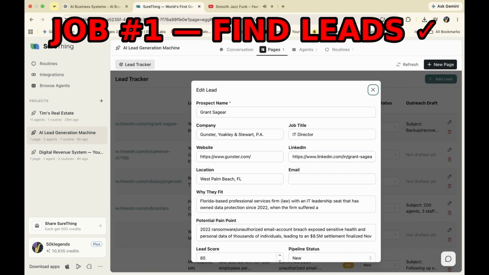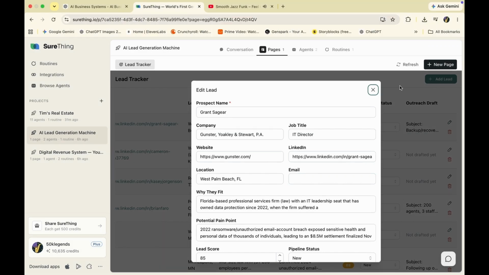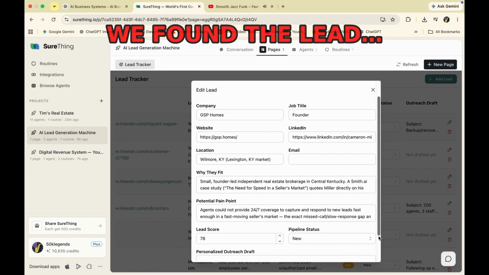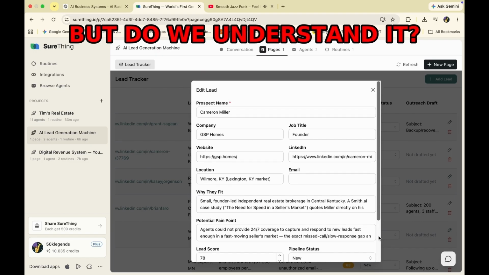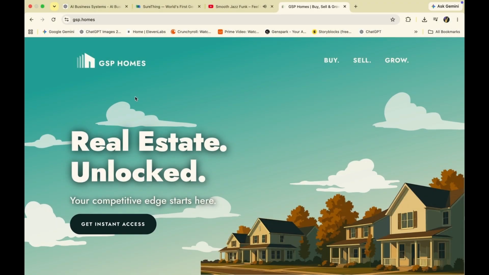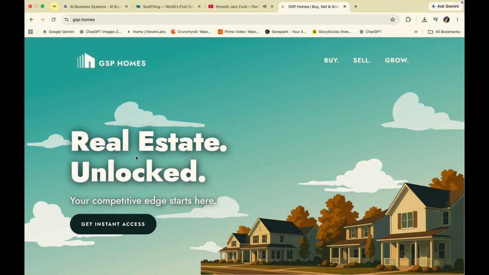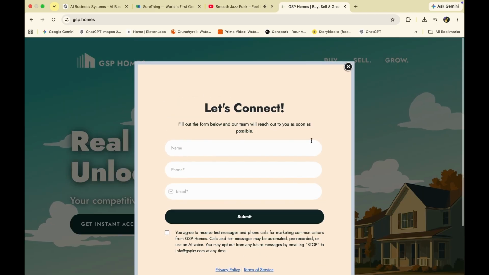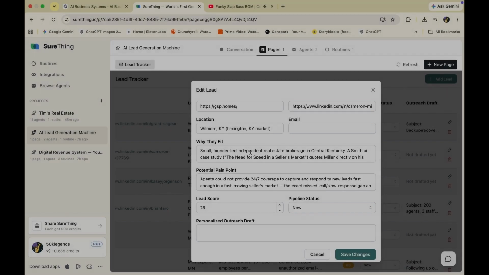Now, our AI employee can find leads. But right now, it still doesn't know enough about them. Who exactly is this company? What are they doing online? What's happening inside the business?